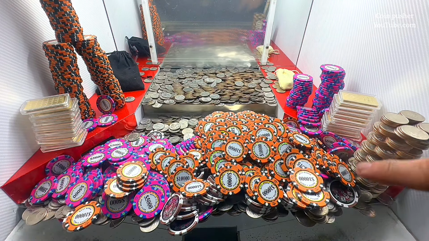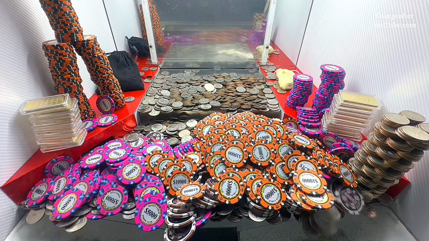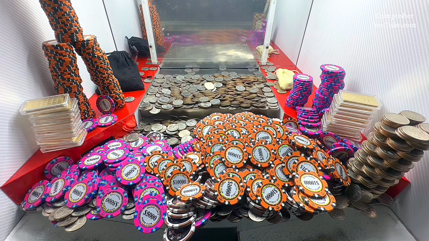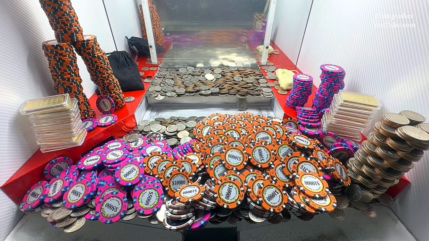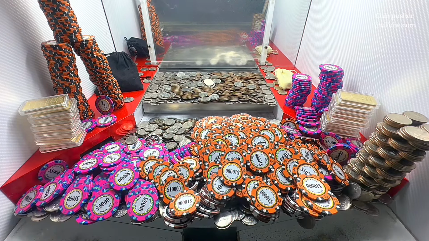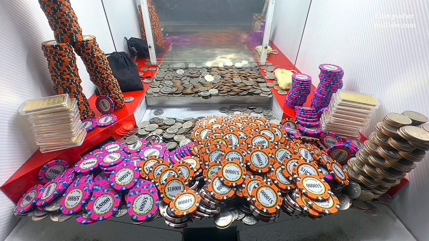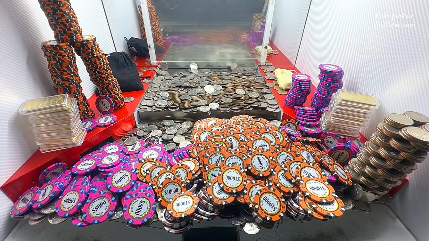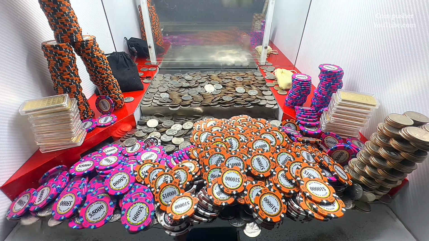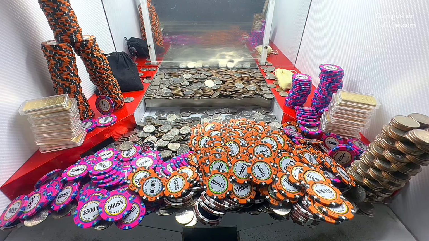Oh, that quarter tower almost went, but I think it's a good time as any to go ahead and count it all up, see how we're doing real quick. Then we'll get right back to pushing. Nice, this is doing fantastic. We done pulled over $11 million out of here. It's still pushing really well. That quarter tower is about to go. All them $10,000 and $25,000 chips are pushing really well.